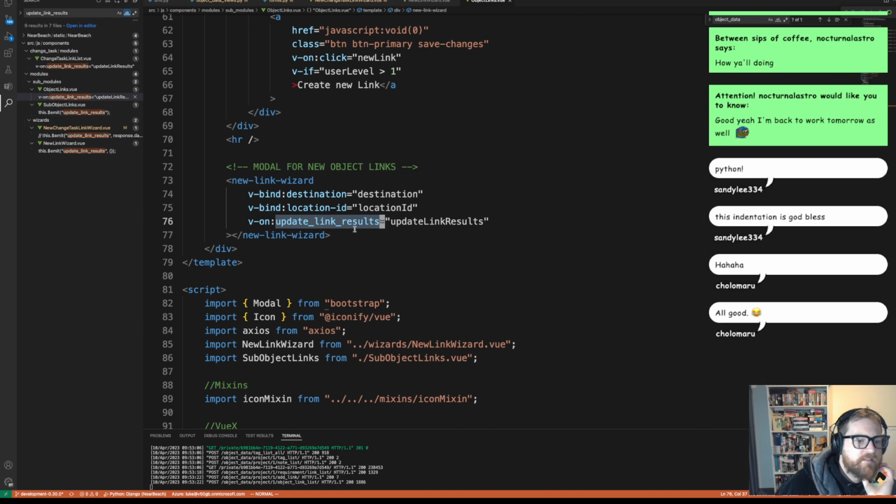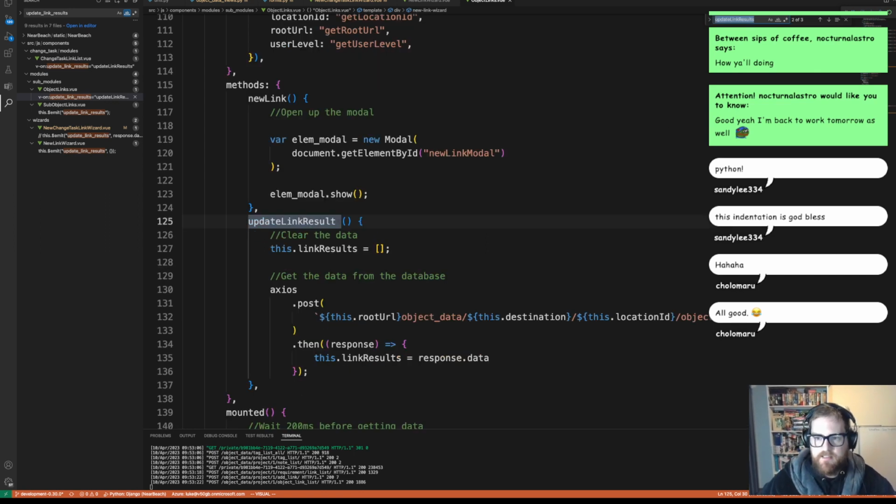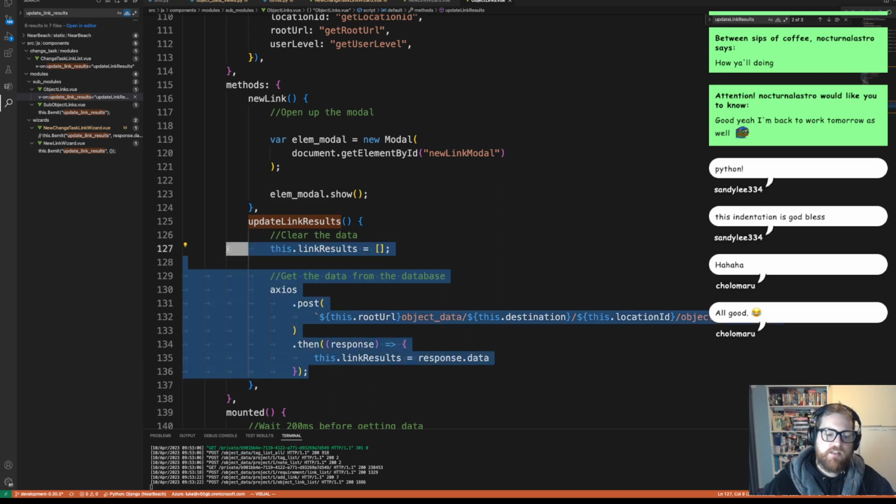New link wizard, here we go. Update link results. Let's find this. So link results. So it actually triggers updating that data. So we could potentially do something the same here. There might be a reason why we've done it like this. And I think I know why.